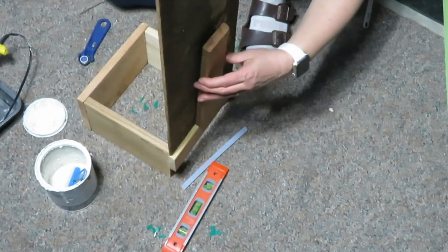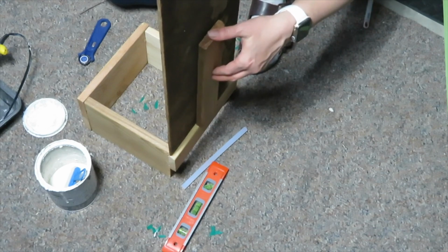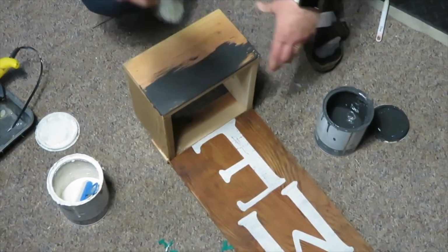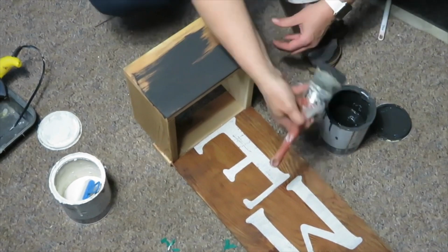I added an extra piece of wood just for a little bit more support at the back. There's a couple options for the planter box. You can paint it, stain it, or leave it as is. I am painting it with graphite chalk paint.